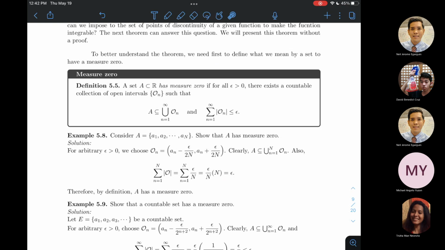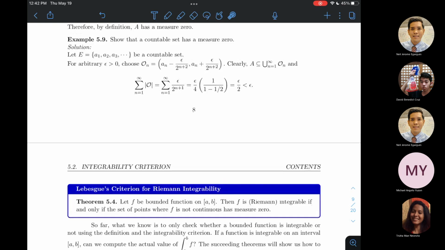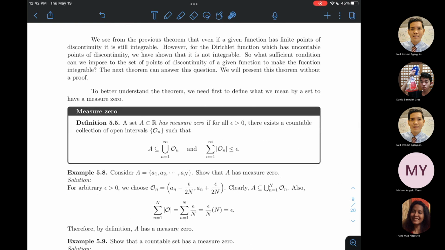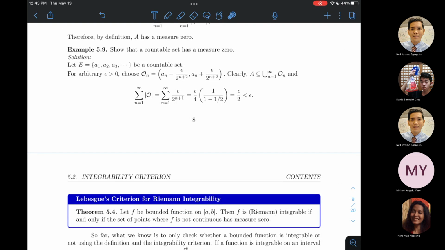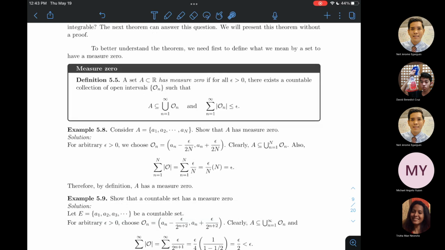Okay. Now, i-characterize lang natin, ano, kasi ang alam lang natin so far, posible kang maging integrable kung ikaw ay discontinuous. And the previous theorem tells us na kapag finite lamang yung points of discontinuity mo, then ikaw ay automatically integrable na. Now, we might ask, ano na yung pinakamalalang klase ng discontinuity na pwede ka pa rin maging integrable? Kasi kapag finite lang yung number of points of discontinuity mo, posible ka pang maging integrable. Pero how far can we push it, no? Yung pagiging discontinuous para ma-maintain pa rin na ikaw ay integrable. Ang sagot doon ay yung Lebesgue criterion for Riemann integrability. Okay. Pero para masabi, kailangan ko munang i-define ano yung set of measure 0.